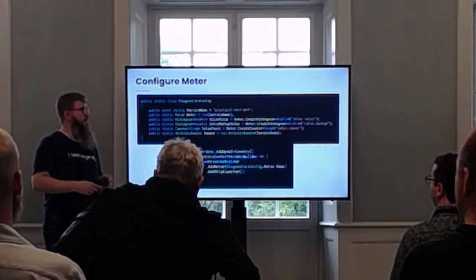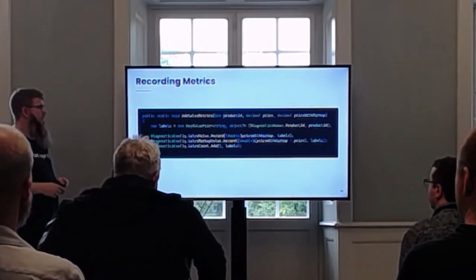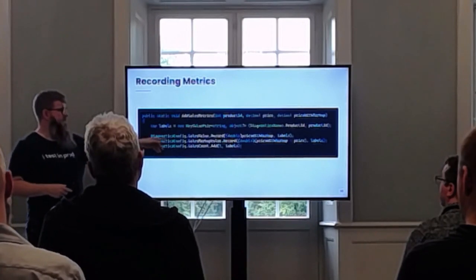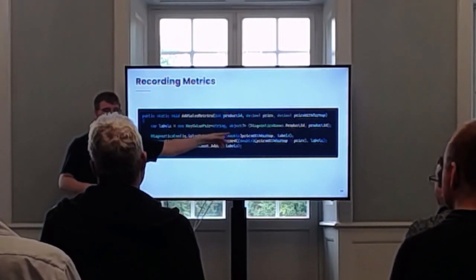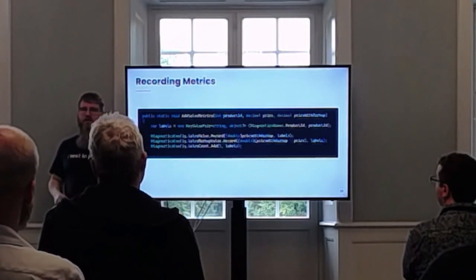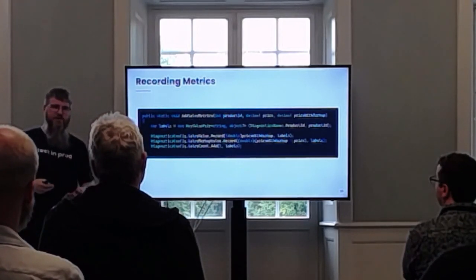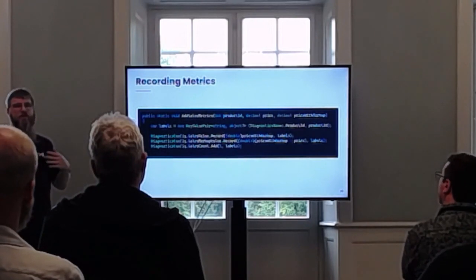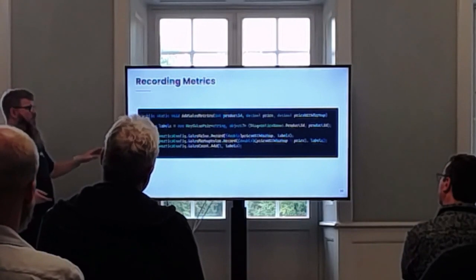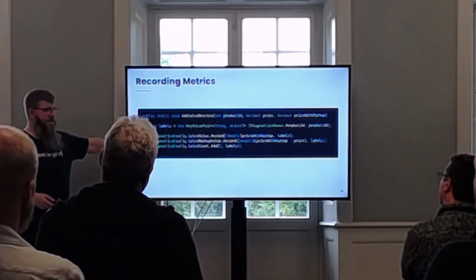And when we want to use those, it's pretty simple. We reference our static sales value and record with the markup, and then we add labels. Labels are referred to as dimensions, and they're how you might want to slice and dice this information in the back end.